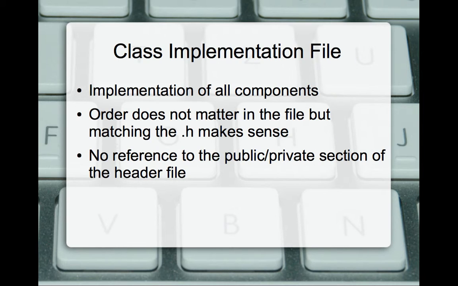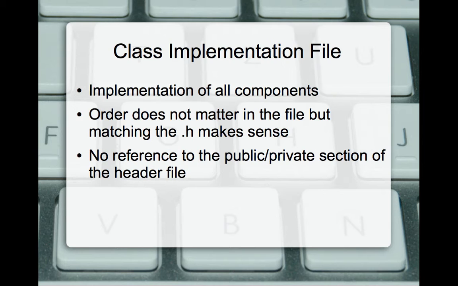In our implementation file, we implement all of our component pieces, aka we give all the squiggles to our code. We assign values to our data members. We put our pieces together so we can use them. The order itself inside the CPP file does not matter, but because we have that .h file, we have to go through and actually implement everything that's in the .h file. It really does make sense to follow the order of our .h file inside our .cpp file. Oh, I have this, then this, then this. Oh, and here in my CPP file, let's put this, then that, then that. The idea of keeping our code as simple and as easy to organize as possible is a really great idea.